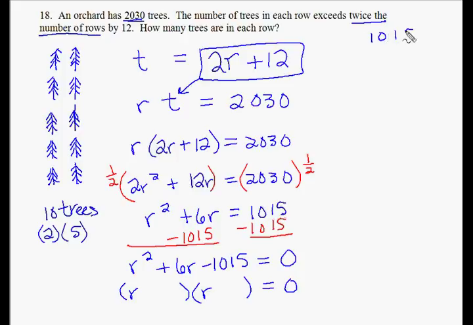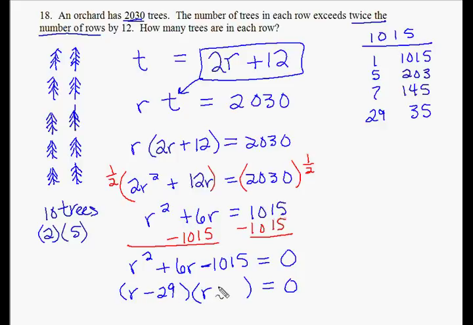So again, I'm going to list those for you here off to the side of the paper. This time we didn't have that many factors. 1 times 1,015, or 5 times 203, 7 times 145, or 29 times 35. I did that by taking this number and dividing by 5, seeing what was left, dividing by 7, seeing what was left, and 29 was prime, so I was pretty much done at that point. I noticed that the difference between 29 and 35 is 6, which is exactly what I want, and I am supposed to subtract, so I'll put in a negative 29 and a positive 35.